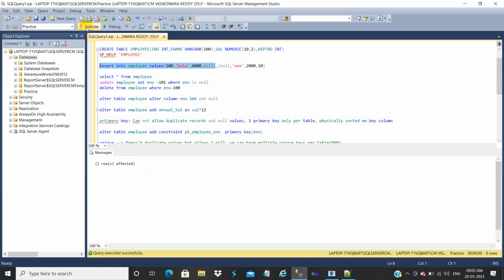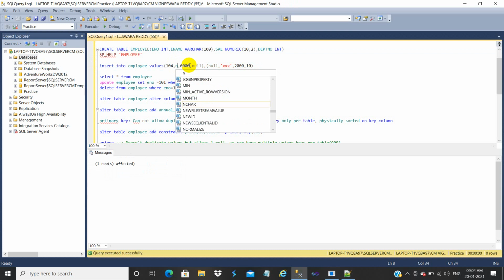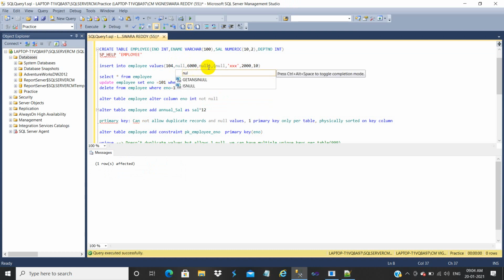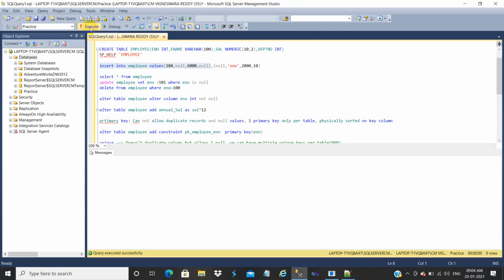Let's try with 104 and a null value. Even one null is going to be inserted. Let me try with one more null in the same column.